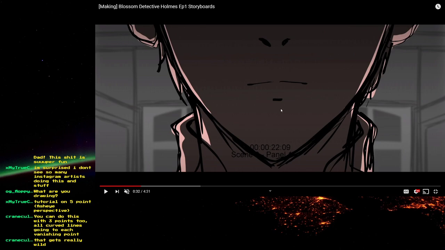This is, I want to say, a 1-point perspective shot, because I'm not seeing any warping or any angle convergence that's terribly significant. It looks like he flipped both sides of the image here to save time, just to get the sense of the room that they're in. Stuff like the background will be worked out later, but this is generally the overall composition and the camera angle being shown to us.